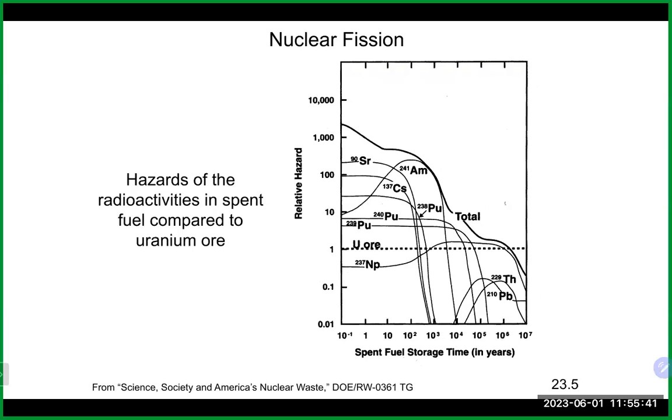And as you can see here, what occurs when we have a fission reaction is sometimes referred to as spent fuel. Spent fuel is the byproducts of the fission reaction, basically those guys that are being formed as a result of it. And in terms of storage time, that's a lot of years to store that stuff, while it's still pretty radioactive. So that brings up a lot of issues in terms of who stores it, who keeps track of it. Some of this stuff obviously can be used for not so good things if it falls into not so good hands. So for a lot of years, that was a very big issue.